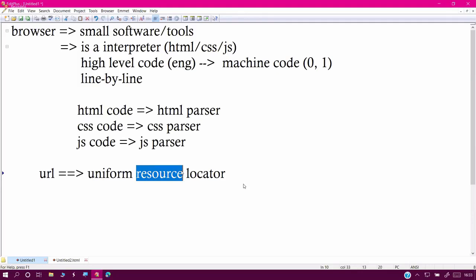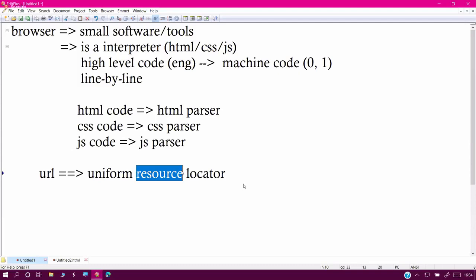So Uniform Resource Locator. What does uniform mean, sir? It's unique. Uniform here means unique. One website address never matches another website address. Have you seen any two websites with the same URL? No, at least one letter is going to change. www.amazon.com, www.amazon.co.in.